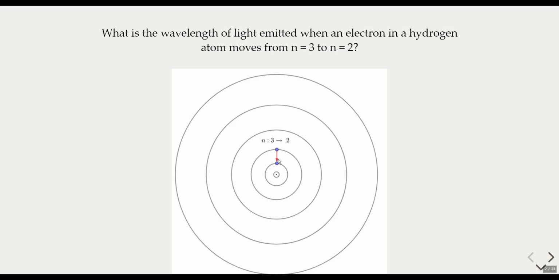If you had an electron in the third orbit, and it dropped down to the second orbit, and the energy in question was emitted in the form of a photon, what color of light would we associate with that photon? We can calculate it, and then we can go looking for it in the lab and see if it actually exists. So let's first calculate it.